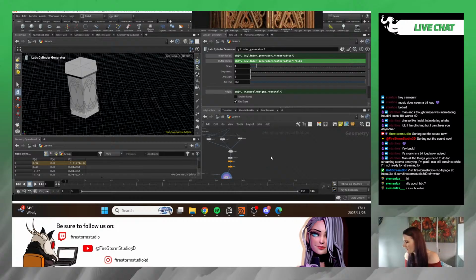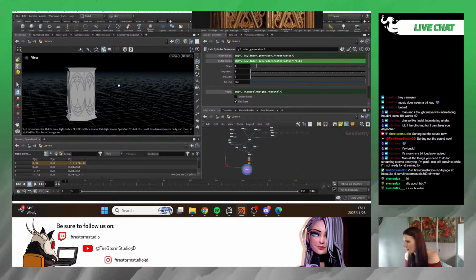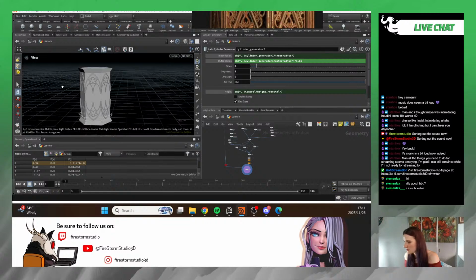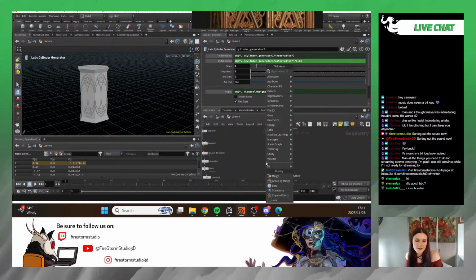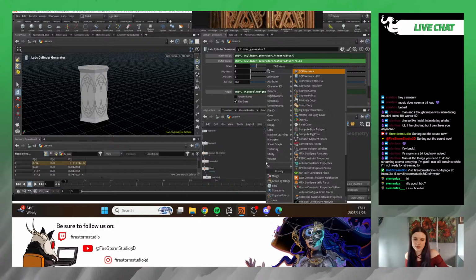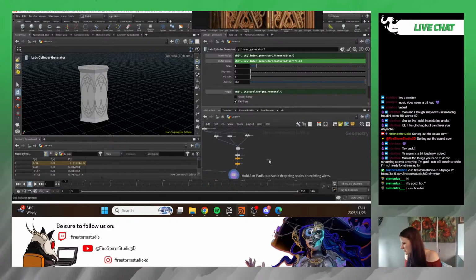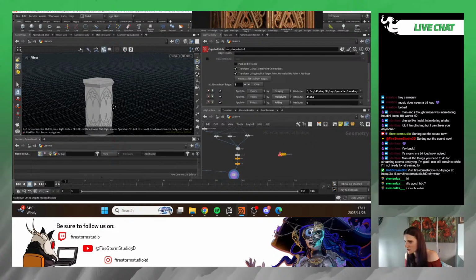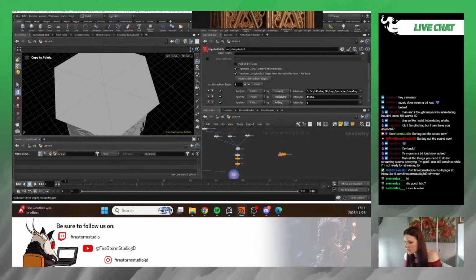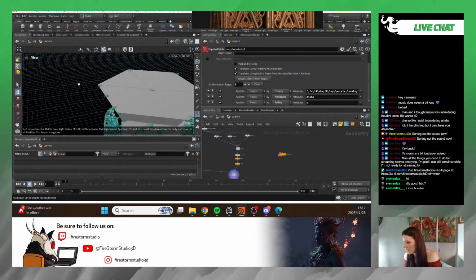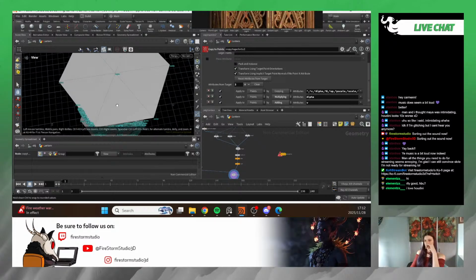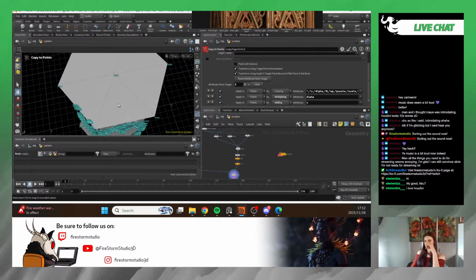So we've got that, and I wanted to copy to the top. So let's say that is going to be a copy to points, but we need a way to specify which point to copy to. So let's see. Those are a lot of points. Let me think. There is a node for it. What was it called?